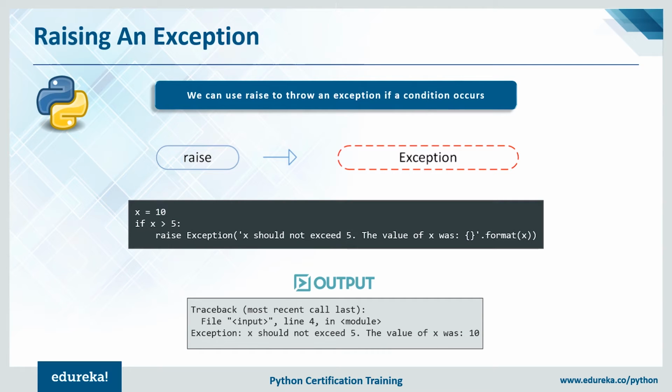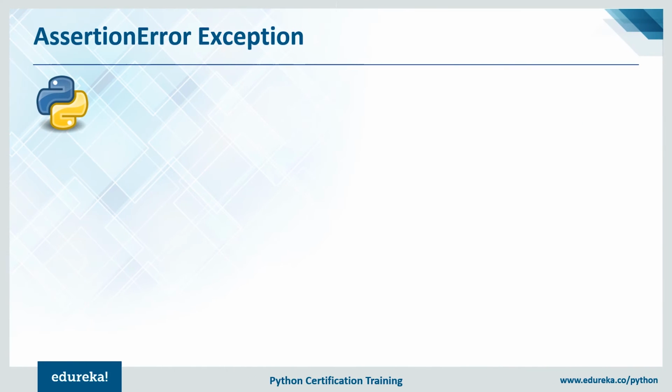So the program basically comes to a halt and displays our exception to screen, right? So this basically offers clues about what went wrong. And now that we're clear with that, we can actually proceed to checking out the assertion error, guys.